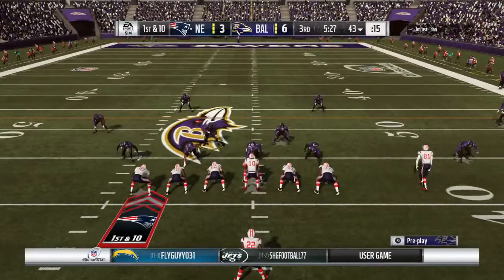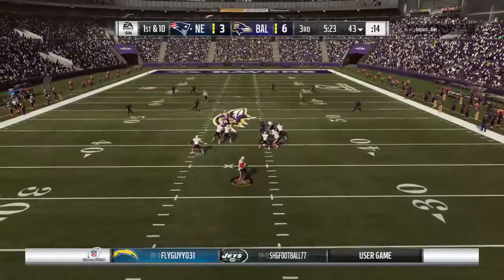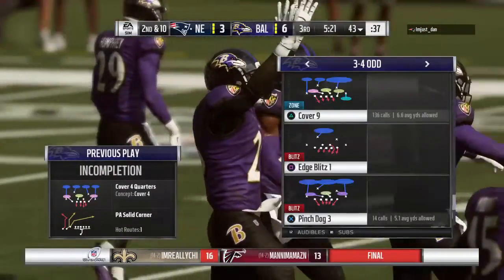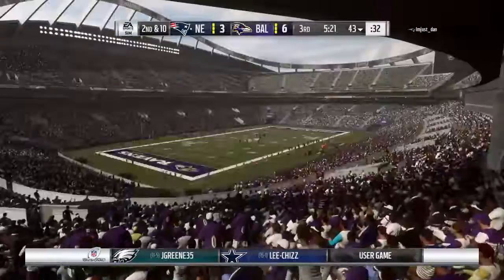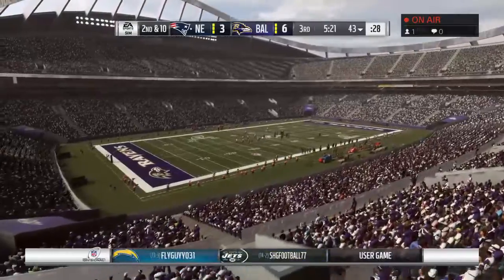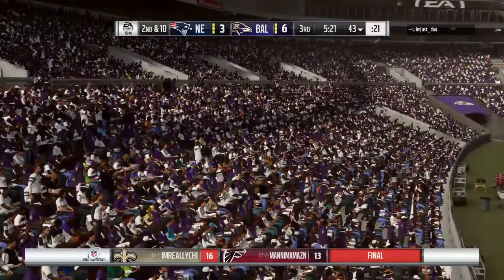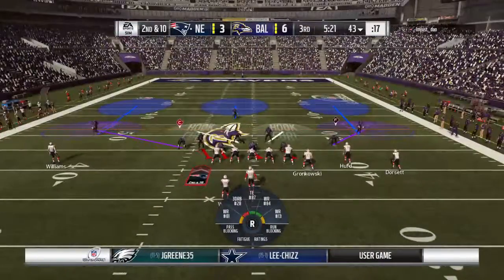Here we go now. Now a play fake here on first down. And it pops free. The collision there jarred the ball loose and brings up 2nd down. We saw this a lot in the first half, and it continues. These receivers just not able to get much separation. So that means they have to win the 50-50 balls. They've got to go up with the defender and find a way to start coming down with them. And this time, contact and another incomplete pass. So 2nd down, still 10 yards to go. Ball on the 43.